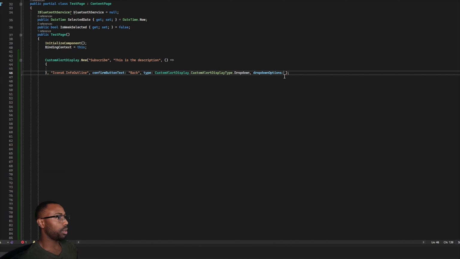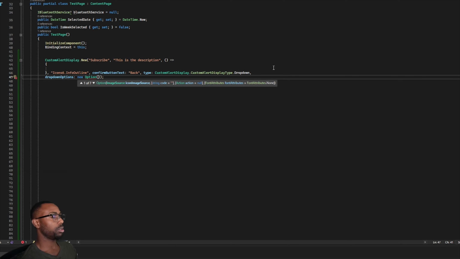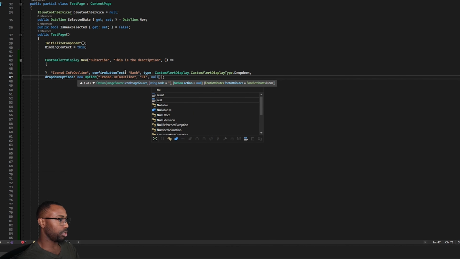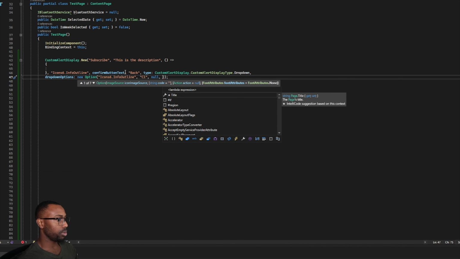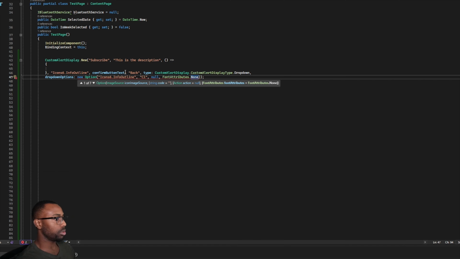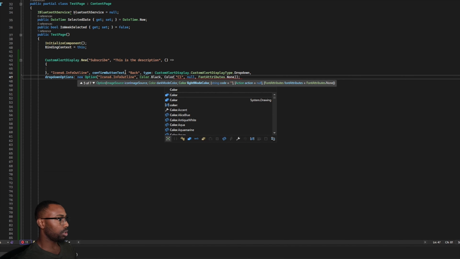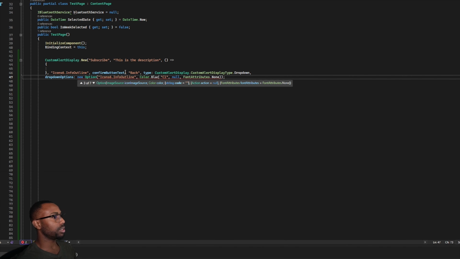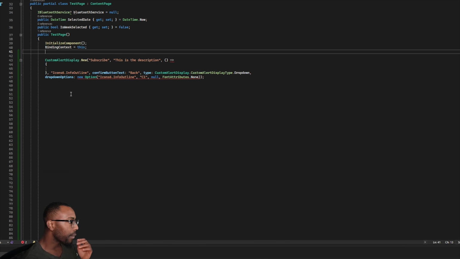because that then allows me to write like this: new option, icon. I don't even know. I call it code. This one will be C1. I don't know. Action: no action for now. And then font attribute, keep it, I don't know, none, not bold. I think I want more parameters. So color in light mode. I think it does it automatically, honestly. Okay, so this is it.